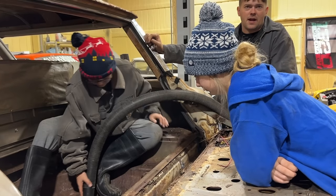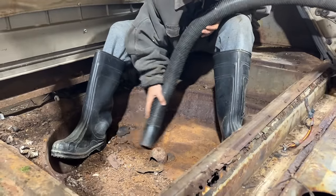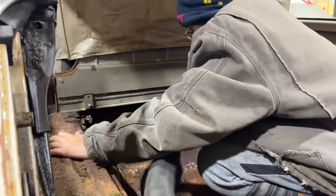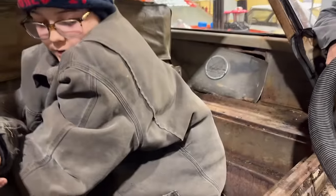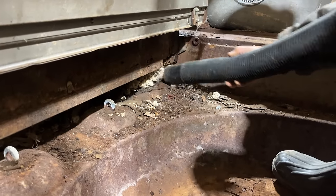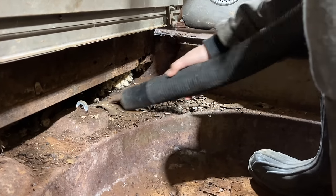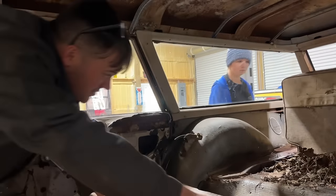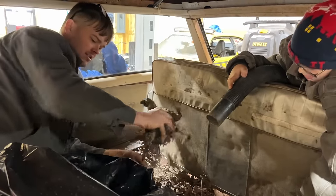If I'd known it didn't have a spare, I probably wouldn't have bought this thing. Oh, please. This thing's like going to be 200 pounds. I know, right? That is so deep. We got to drill it, son. What a deal. This is paying off. We're just having to pick it up by hand because it's stopping it up. Looks like it's just a bunch of old leaves.